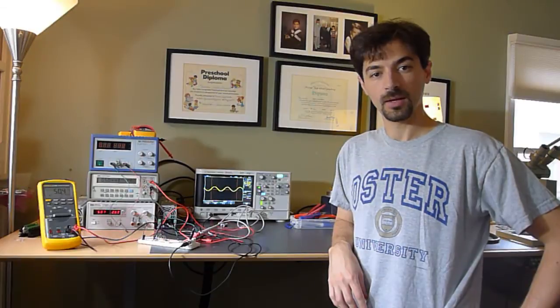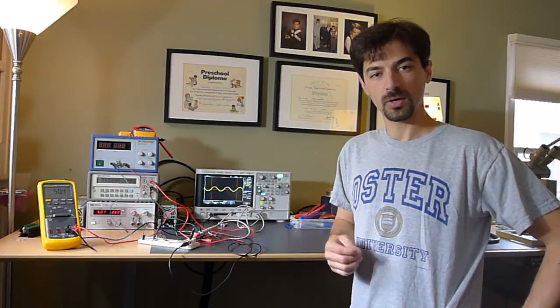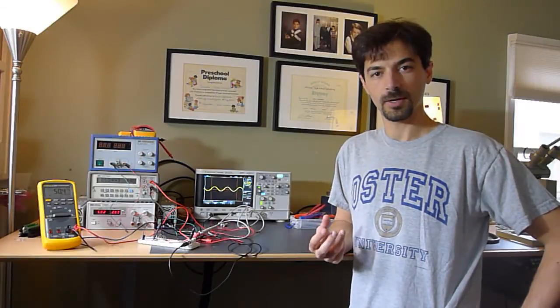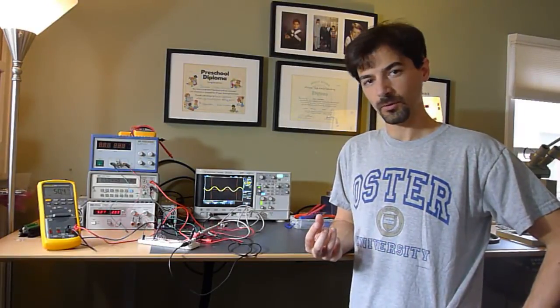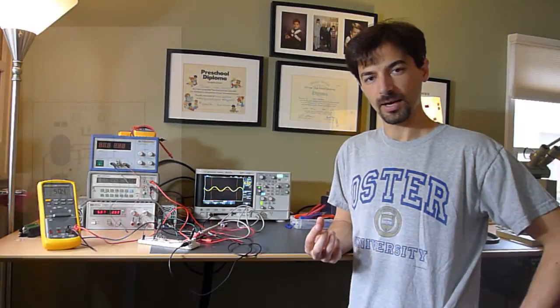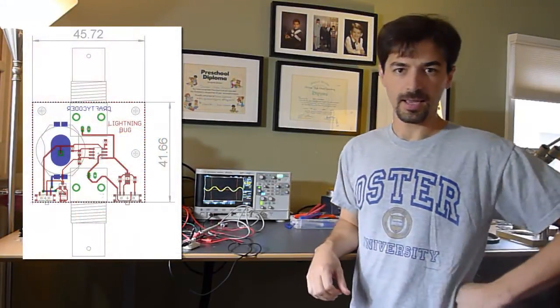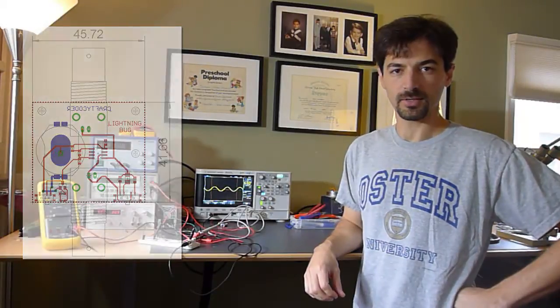And I'll post a video soon showing off a new version of the current meter on its own custom printed circuit board with BNC input and output. And it's a nice small size. The whole thing will be about yay big. And I'm looking forward to sharing that with you guys in a couple of days.